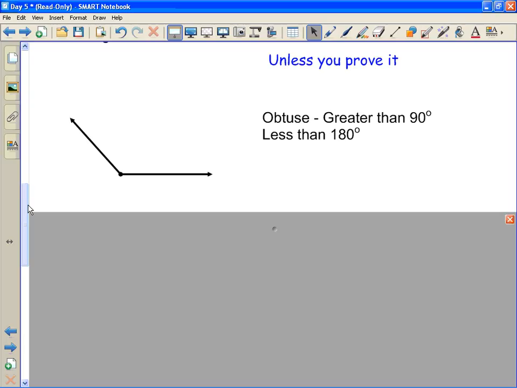Okay, if we go bigger than 90, then it's called an obtuse angle. Obtuse is anything that's bigger than 90, but it has to be less than 180. So anything in this range, these are all obtuse angles. And then if we go up to a straight angle, that's exactly what it's called. It makes a straight line. So if we get an angle that is 180 degrees, that's called a straight angle.